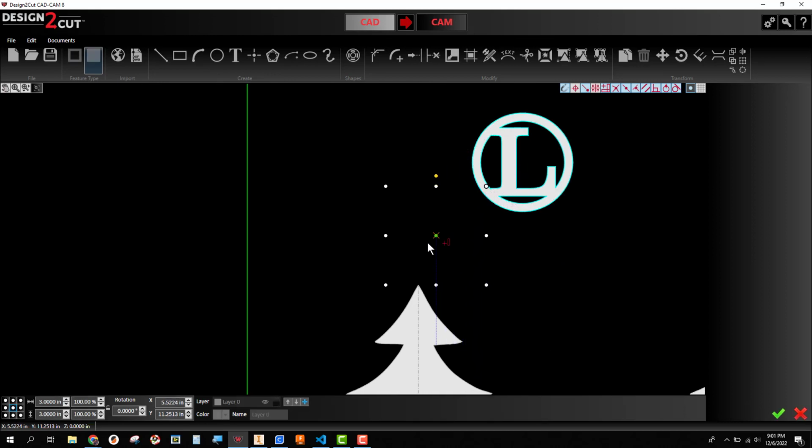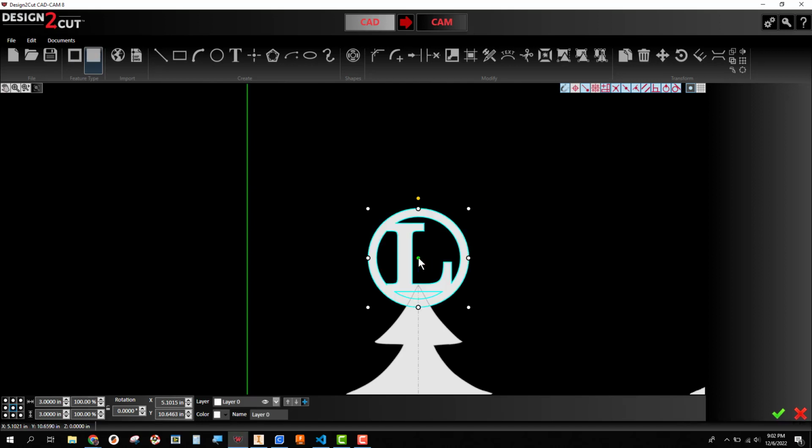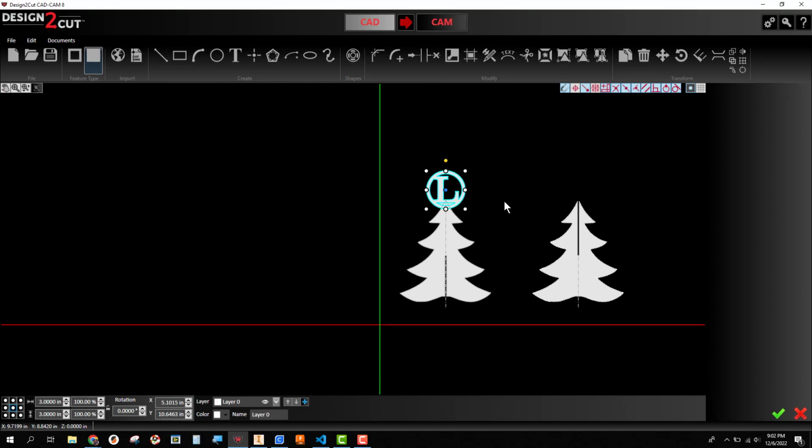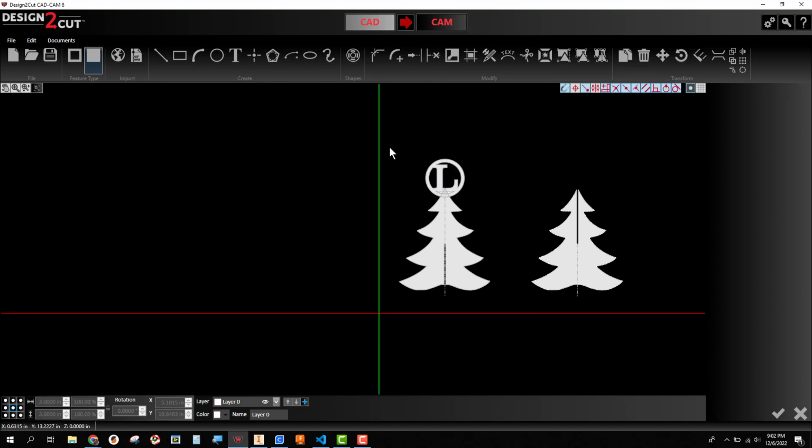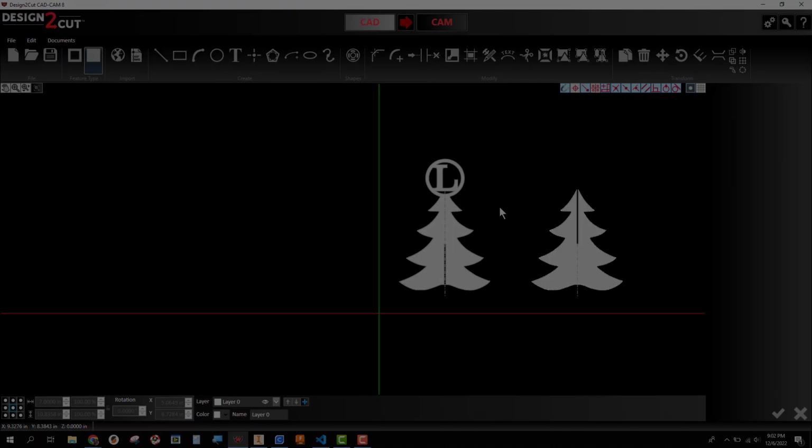We're going to start moving this in. That center white dot there I'm going to use to kind of line up on my center line on my tree. I'm going to drag it down to get a nice good bite across the top of my tree. Once I'm there, I'm going to click and drag a box around my tree. And we should be able to just hit the weld key, and the weld button should weld that letter monogram to the top of your tree.